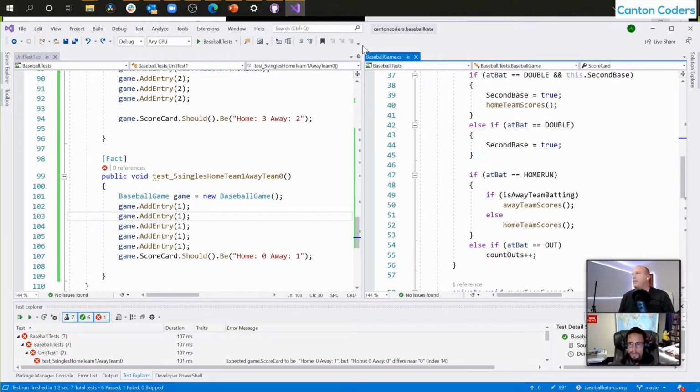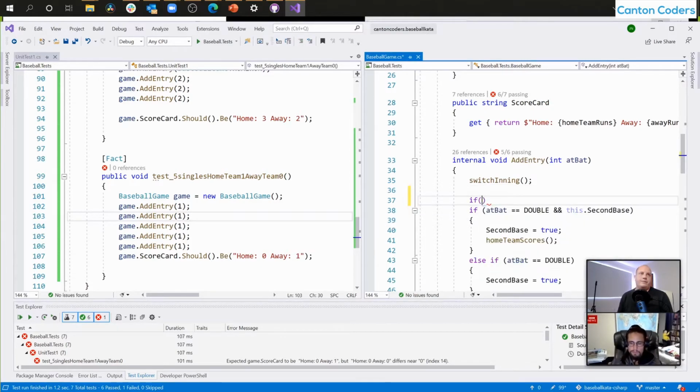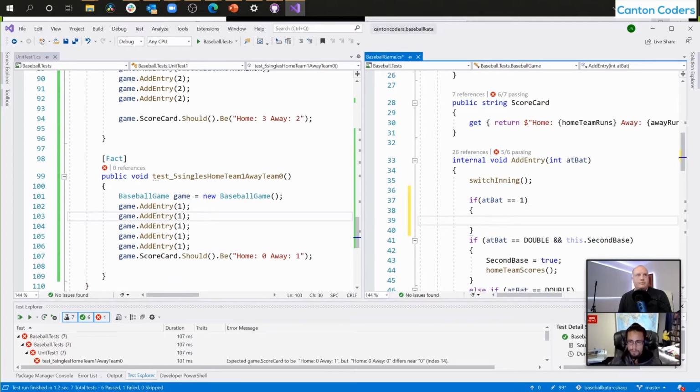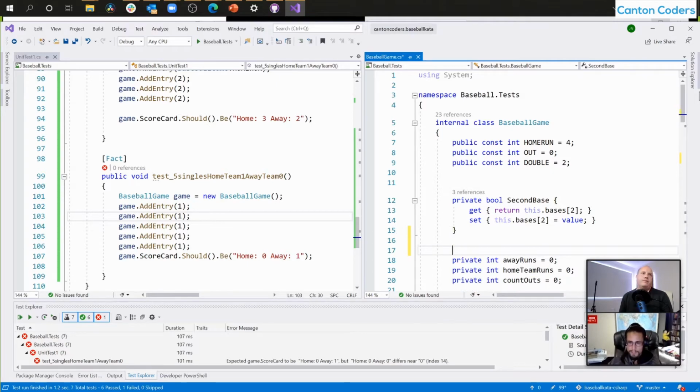Oh, and right up at the top. We're gonna check this code into GitHub too. Cool. If at bat equals 1, right? And then you want to put someone on first base, right? Do I create a first base thing? Yeah, if you want to. Second base thing? All right. Well, let's see what happens.